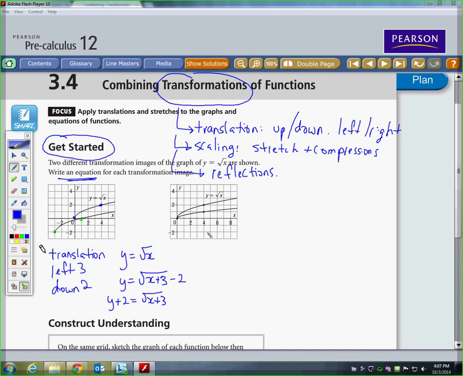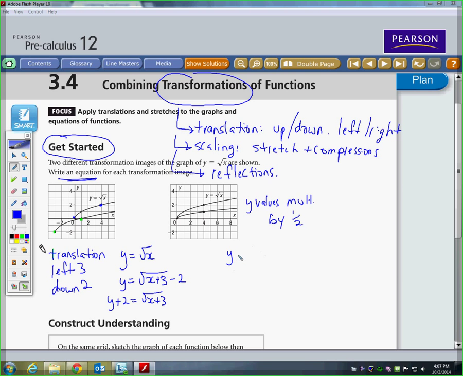And then how about this one over here, our second example? This is a bit different in that it's not moving left and right. It's not translation. This is going to be an example, I think, where it seems to me the y values are getting multiplied. So here's my original one, y is equal to square root of x. This point doesn't move at all, but the corresponding point here is halved. Instead of the y value being 2, now the y value is 1. So really when I'm looking at this, I'm thinking the y values are being multiplied by a half.